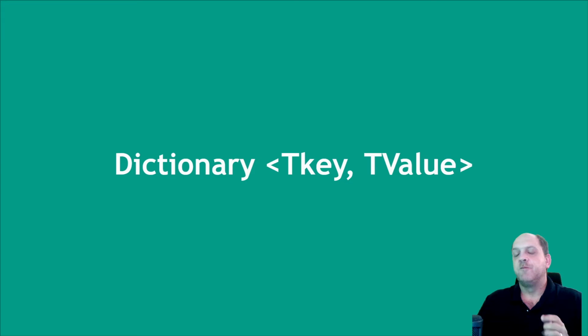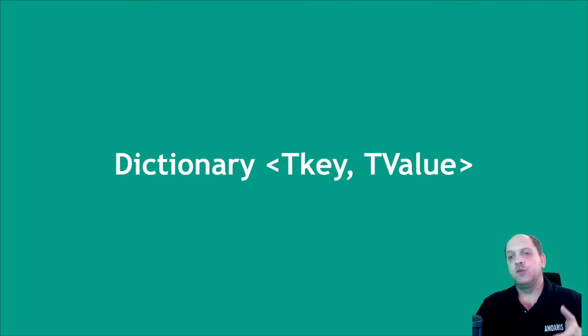In the same way, we could have a key of a custom type that we create, so our custom class, and then for instance the value is another custom type, another class that we create. So basically this is why when we talk about dictionaries and when we define them, as we see here, we always say a dictionary of TKey and TValue.